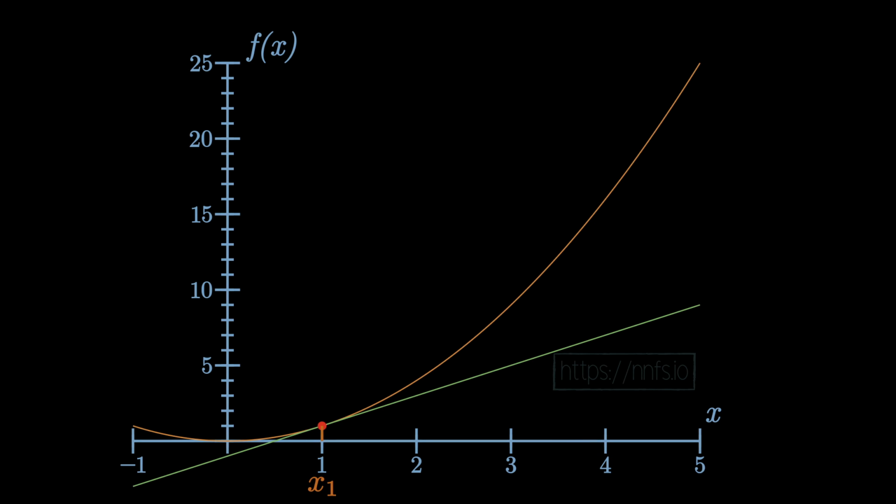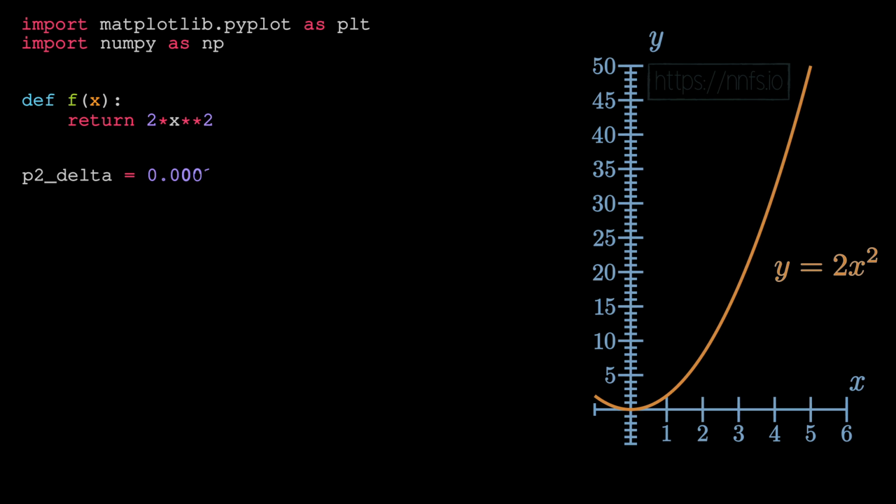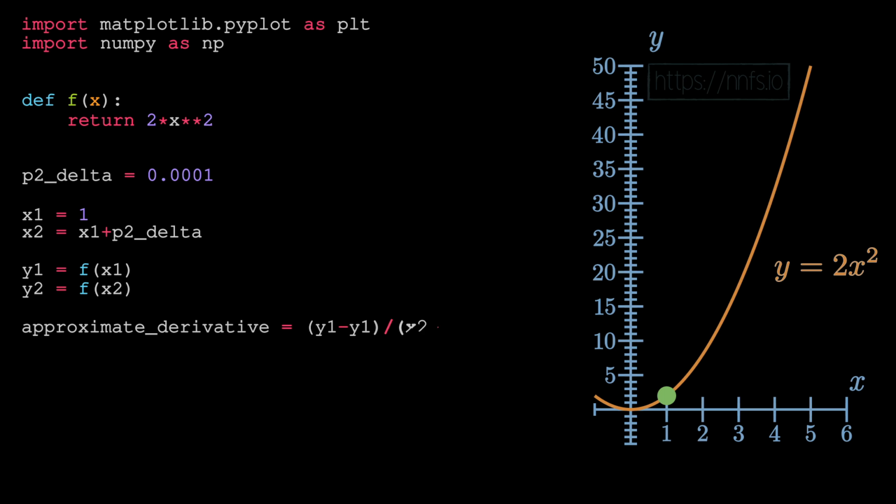At least at the moment, we have no idea how to get these 2 infinitely close points on a curve, but we could approximate this by simply adding a very small delta from some sample point. Let's imagine that we'll use a delta of 0.0001. This means that point 1 would be 1, and point 2 will be 1 plus that tiny delta. Now, we'll calculate the slope between these 2 very close points, which gives us an approximate derivative of about 4.